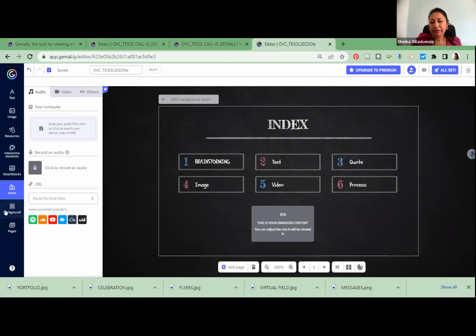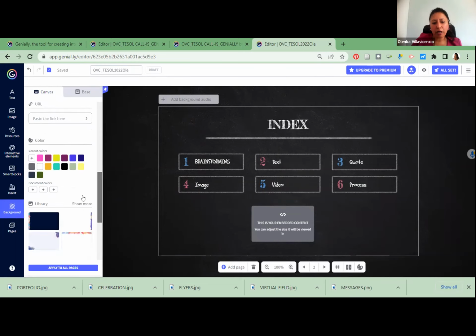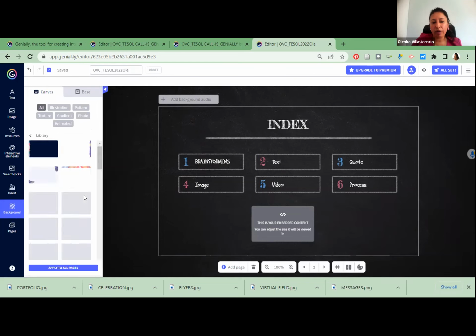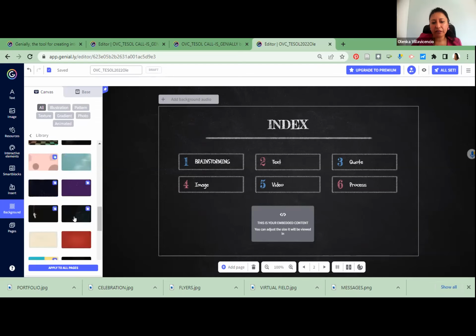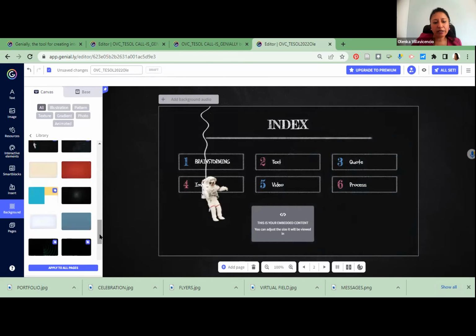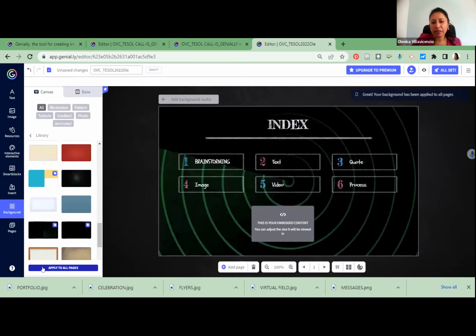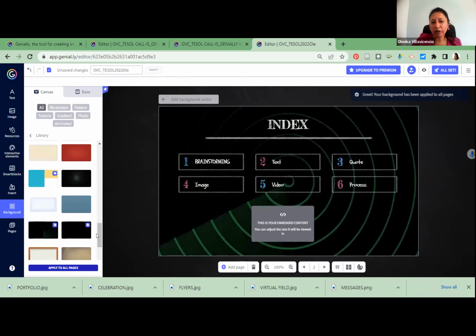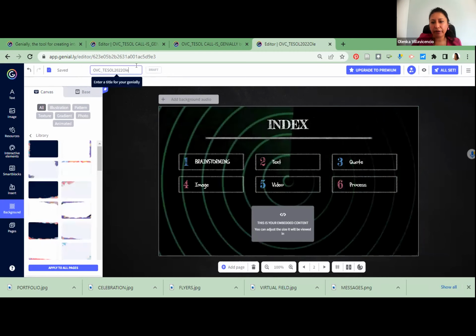So you don't like this background because you think, oh no, this is very boring because it's black, I don't want to do this. Don't worry. Okay, you use here everything that you prefer, or maybe you are going to change. So you can do this, and you said, I prefer this. Okay, let's have a look. Or maybe this, or maybe you said, okay, I want to do this with here. I apply to all pages, and that's all. Okay, the only thing that you have to do is everything that you need according to your preferences.